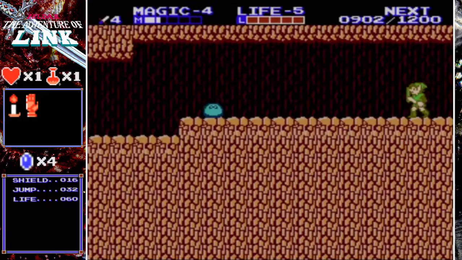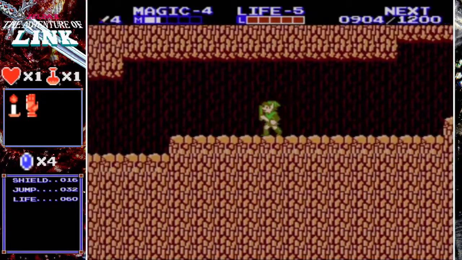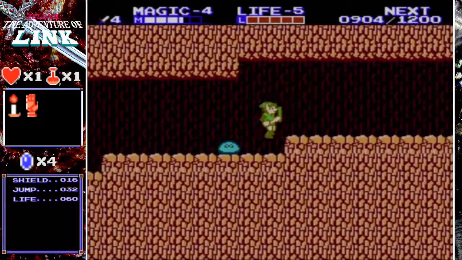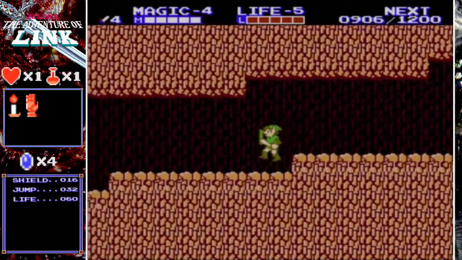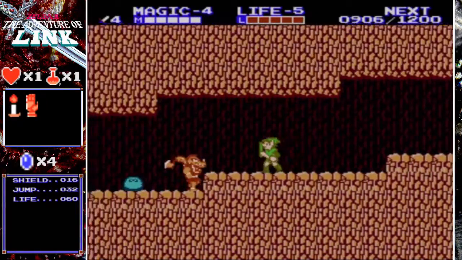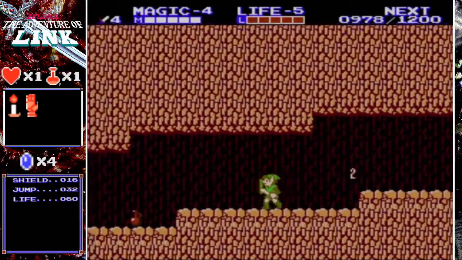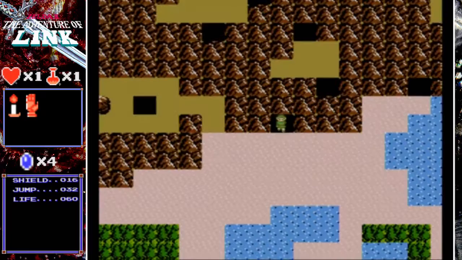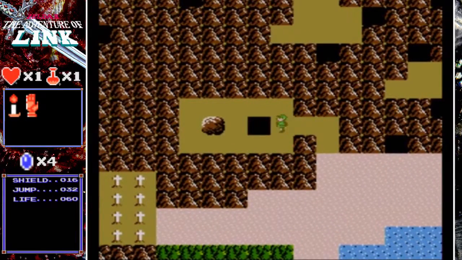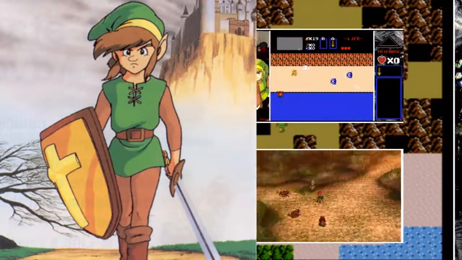Alright, let's continue on. Got more bots. Ooh, okay, well that works also. I'm going to say I restored my life because I know that there's a red magic jar at the end of this section of cave, right there, but I don't need it, so I'm going to save it. And we are going to go over here, but what lies in this cave for us at the end of Death Mountain, I guess we'll find out next time.